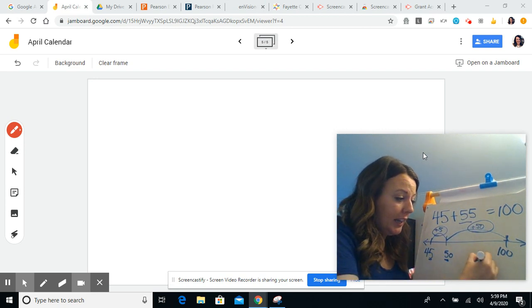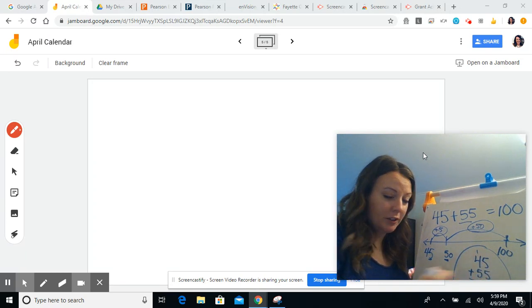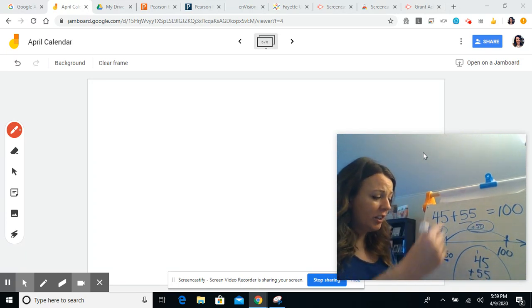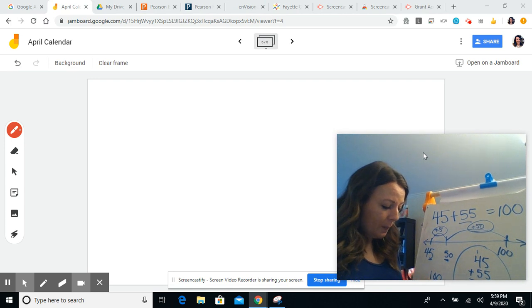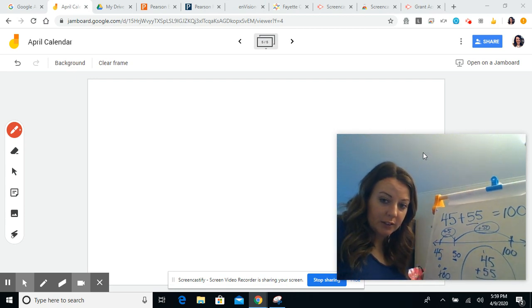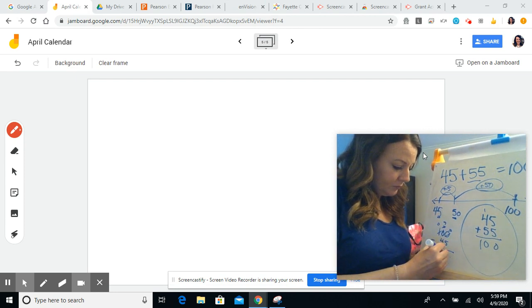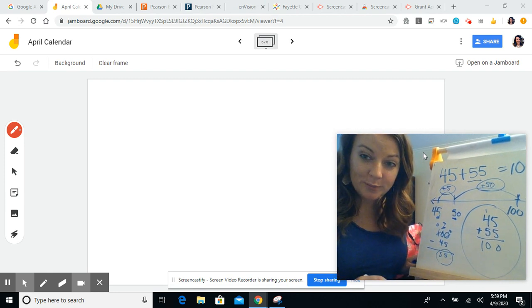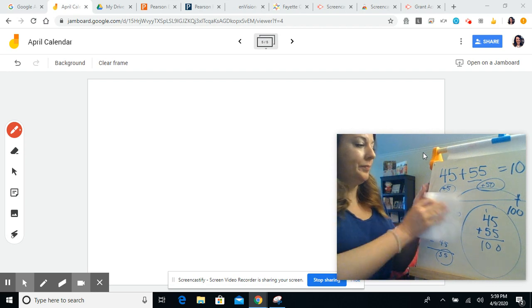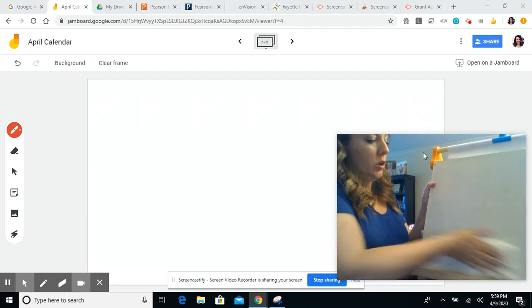Now I have to check that. I can stack it just to check. 0, 100, right? I could also subtract across zeros, and get the correct answer. Okay, so let's do one more and then we'll call it a day.